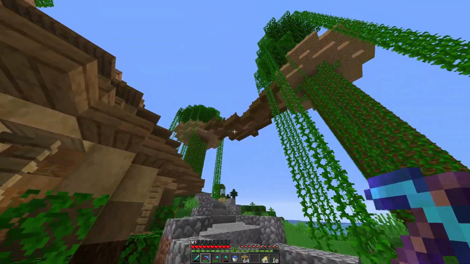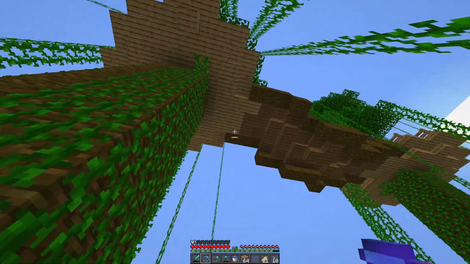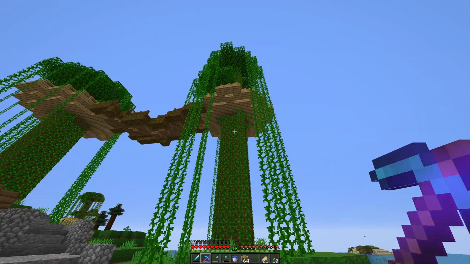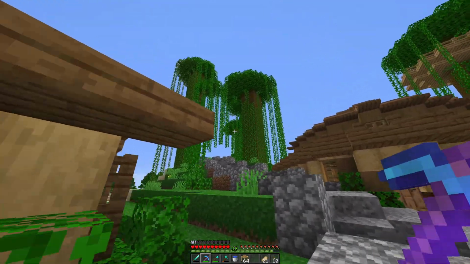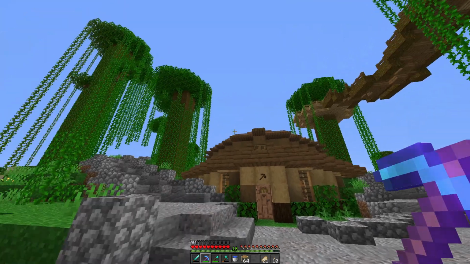Last episode we built this little bridge, and we had made these platforms out of birch, but I decided to turn them into oak because it looks a little less bright. And we're missing like 3 or 4 bridges more. I did say I would prepare them for this episode.